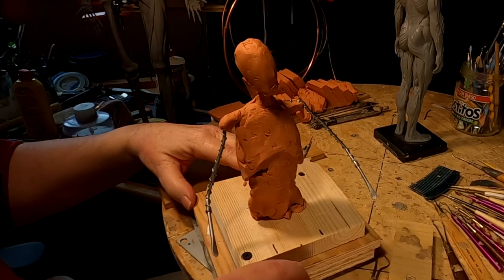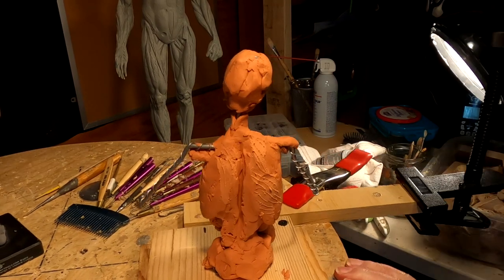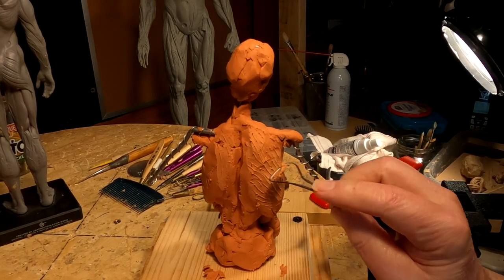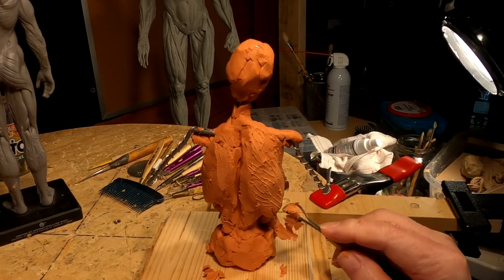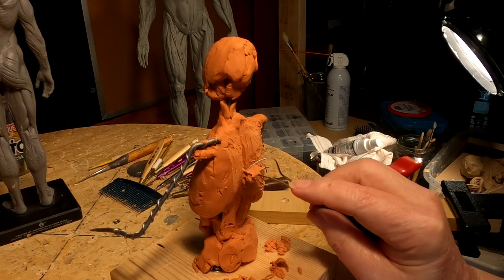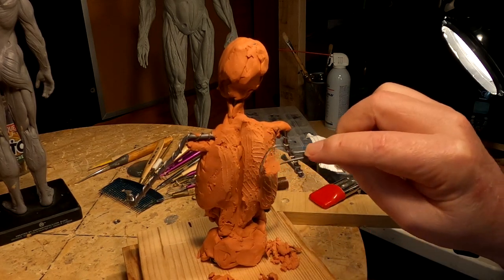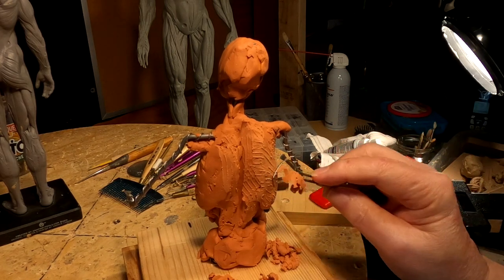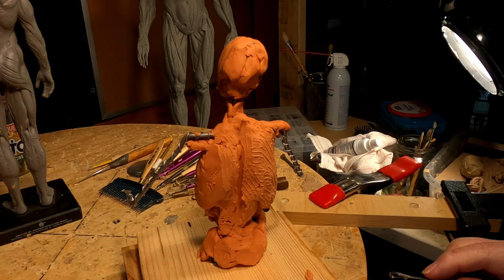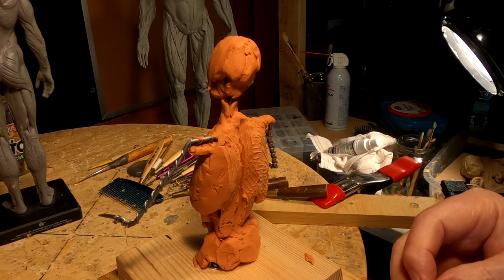Boy, it's getting dark outside. Oh, it's starting to rain. I can hear it pounding on the windows. I love the color of this clay because the first clay I ever sculpted in was terracotta clay, brick clay, in my high school sculpting class or ceramics class. And I did my first sculptures in that class back in 1965. Did I mention I'm old? That was in high school, Skyline High School in Salt Lake City, or the Salt Lake Valley.